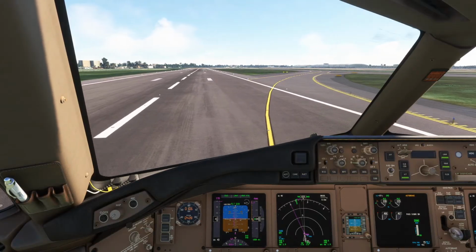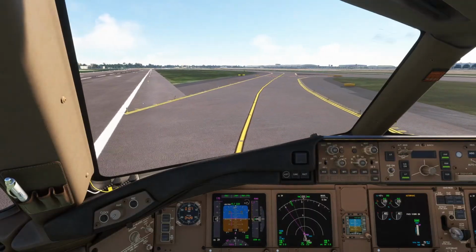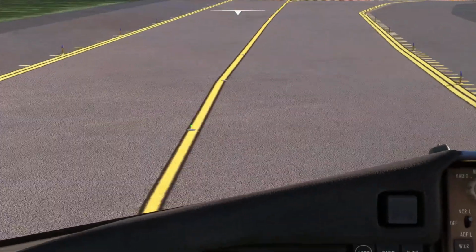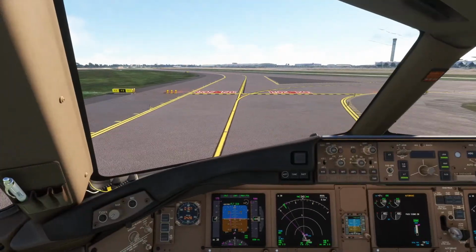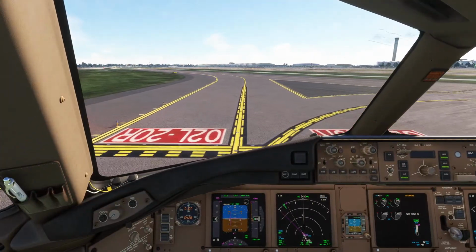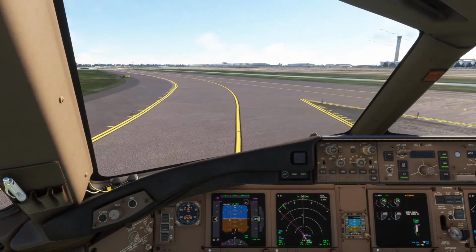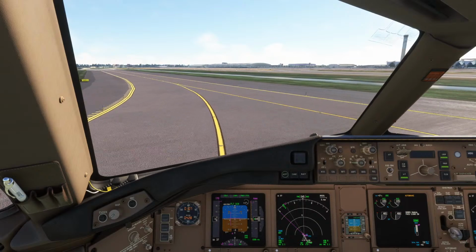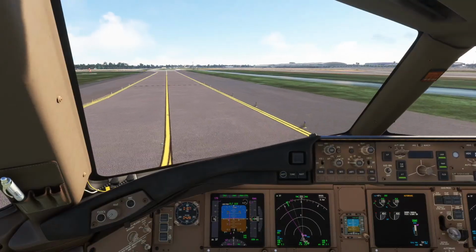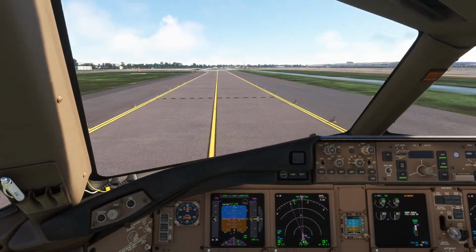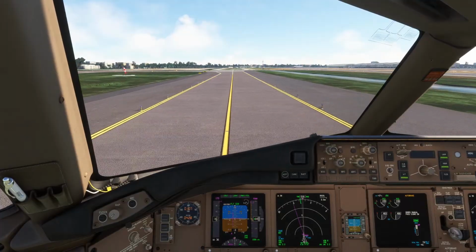Welcome to Bangkok Suvarnabhumi, everybody. We are exiting via Foxtrot 3. Suvarnabhumi traffic, Thai 346 heavy, vacated runway 02 left via Foxtrot 3. Suvarnabhumi traffic. Getting the reverses to work on my hardware is very, very difficult.